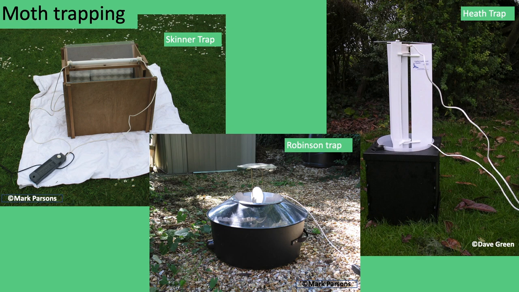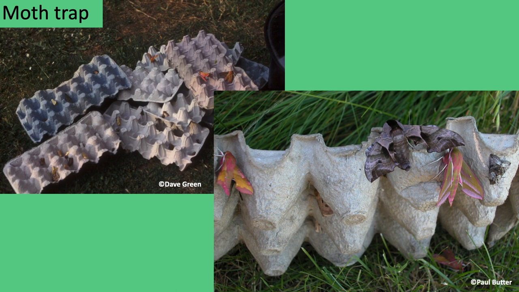The best way to see lots of moths is to use specifically designed moth traps. A trap running on a muggy night in July or August can catch over a thousand moths and usually up to about 100 different species. A moth trap is basically a box with a special lamp inside and something for moths to perch on or hide in — usually egg boxes. The three common kinds are the Skinner, Robinson and the Heath, all with different advantages, disadvantages and varying prices. You leave the trap running overnight and return early in the morning to find moths hiding among the egg boxes, making for easy viewing. Some species are often found on the outside of the trap or on trees and grass around it, so make sure to check those areas too.